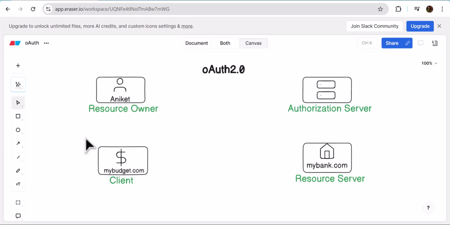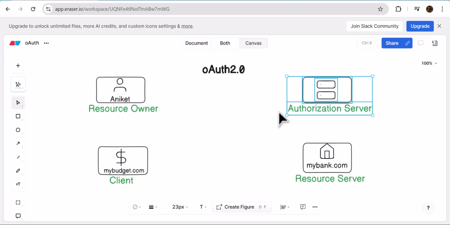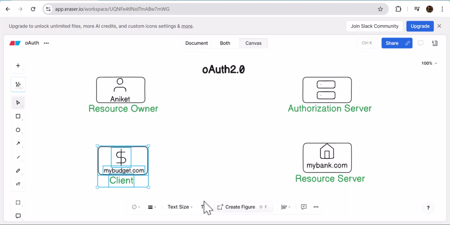The client will redirect Aniket, the user, to the authorization server, and the authorization server will do some validations. We will learn all those things in detail later. But the authorization server will do its own validations to check the authenticity of client plus Aniket, and then it will return what we call an access token to the client. And then the client can use that access token to read Aniket's data from the resource server.